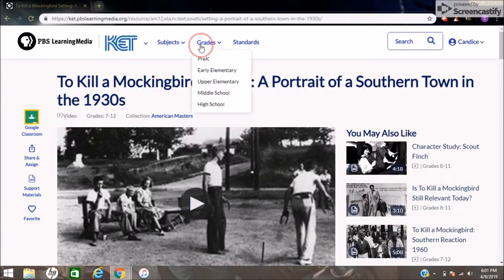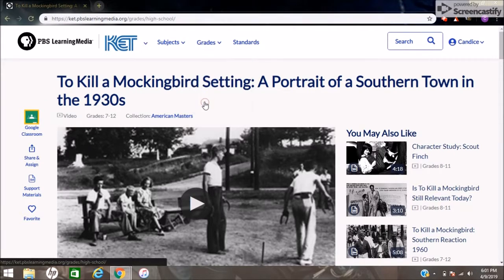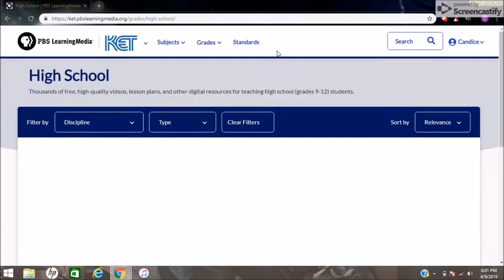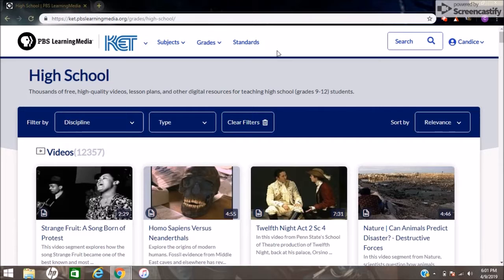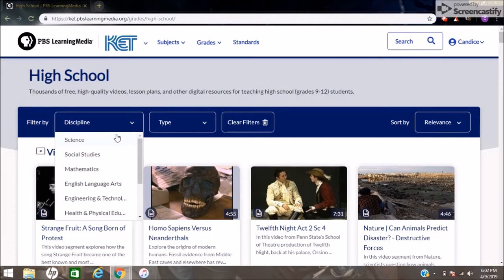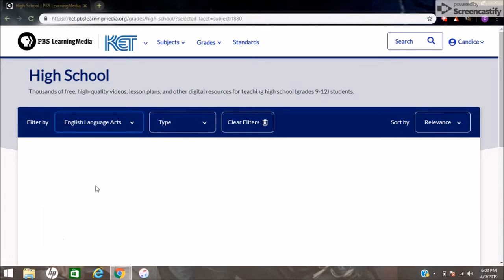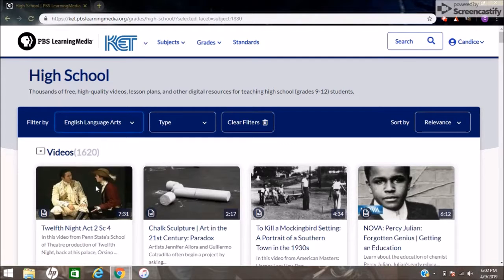You can also, when you go by grade level and click on high school, lots of different things pop up, obviously, but you can filter out your search by discipline. In this case, I'm going to look at English Language Arts. And then click Type.